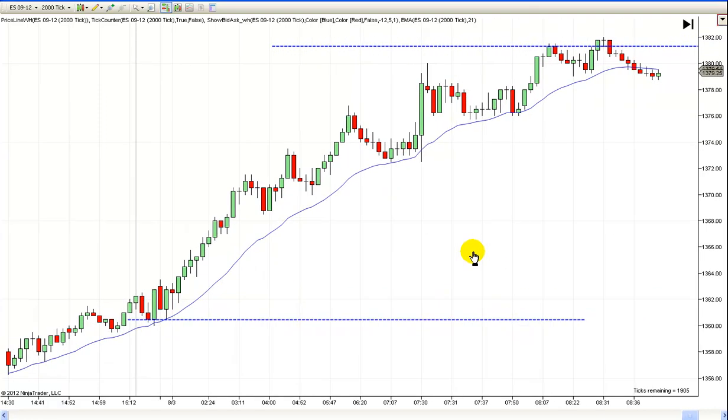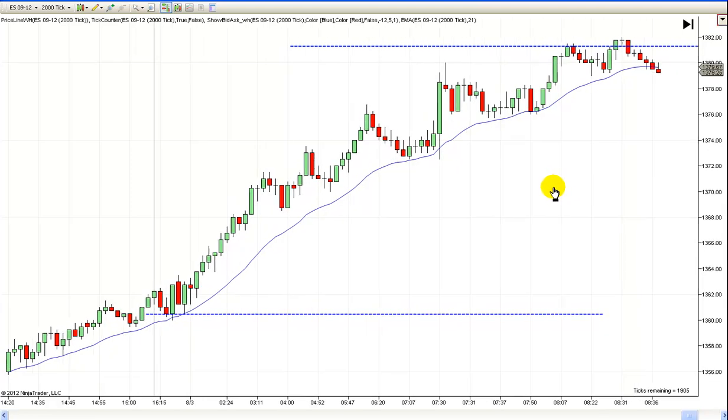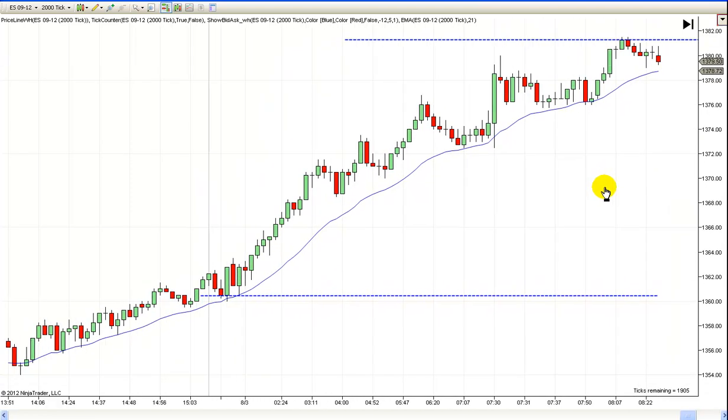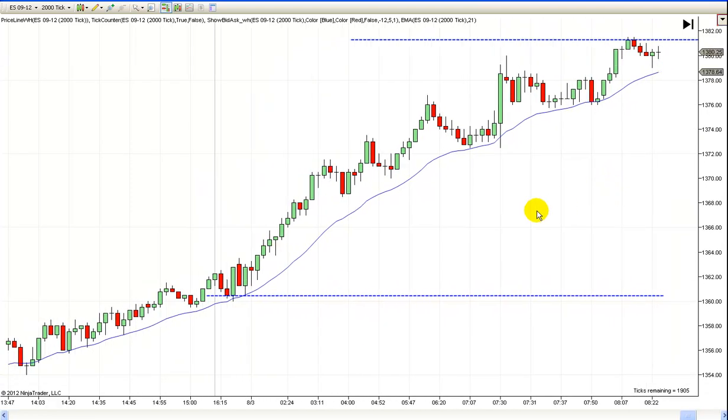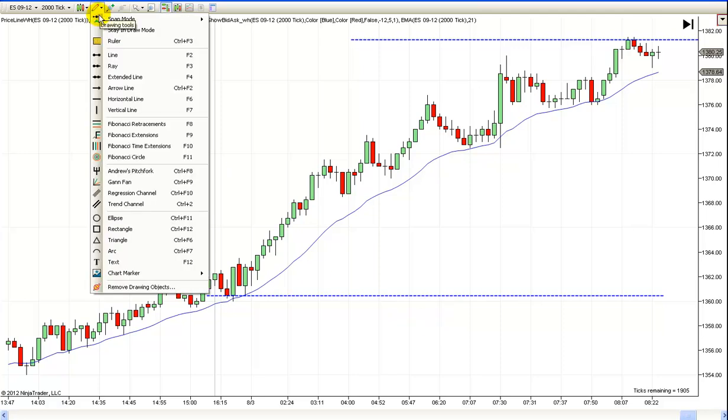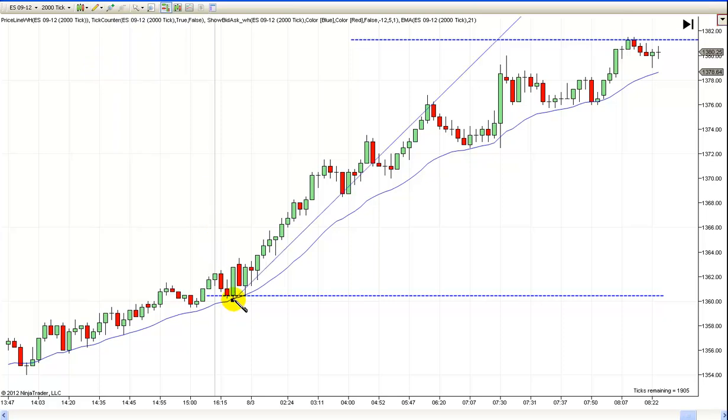I'm finding the highs and lows of the trading day, and I'm trying to decide, are we currently trending or ranging? Let's go back over, because this is what we would have had so far. And you can see we're clearly trending, and now I've marked my highs and lows. So let's see if we can find a trend line. We'll just start off with the ray. Generally, if you used your first two swings of the overnight, that's probably pretty close, but we're not catching a lot. So let's just look up here.